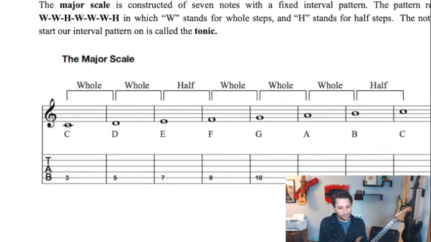When I treat D as its own little root here and I stack F on top of it, that is what we call the diatonic third. Diatonic just means from the scale. So when I stack that F on top of it, I notice that the intervals are slightly different. I have a whole step from D to E, but then a half step between E and F. So the distance from D to F is therefore a step and a half, which is 1/2 step smaller than my major third. And we know from earlier that when I subtract a half step from a major interval, it becomes minor. So something like that, D to F.